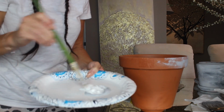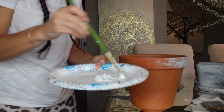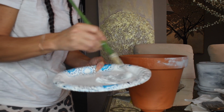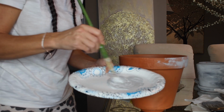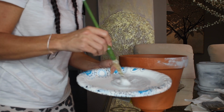It's okay if it has water in it. In fact, I dip it in water sometimes when I'm painting to move it along faster. So I'm gonna mix this together. It doesn't matter how much white. If you wanted to keep it gray, you could. But I like for it to be a very light color.